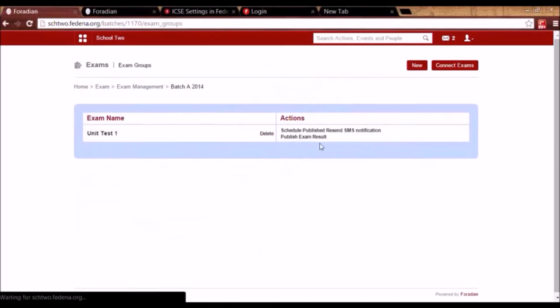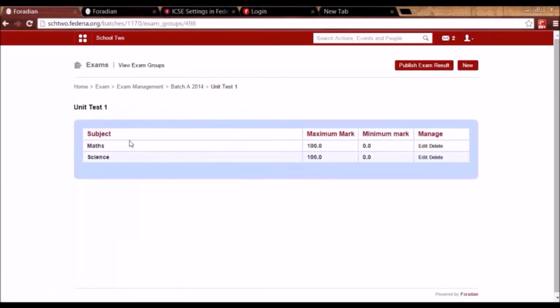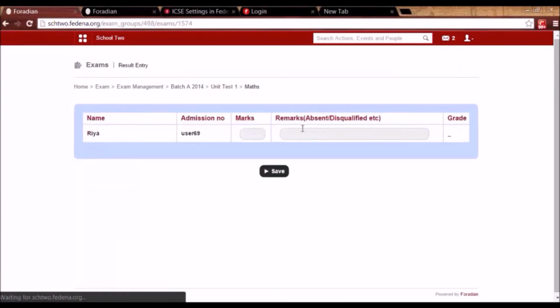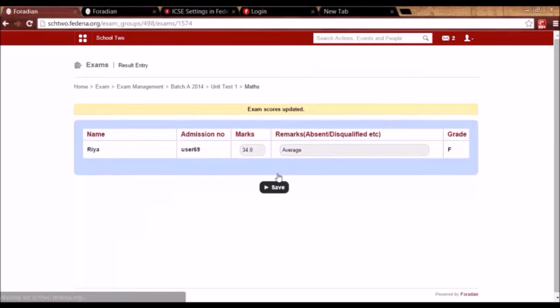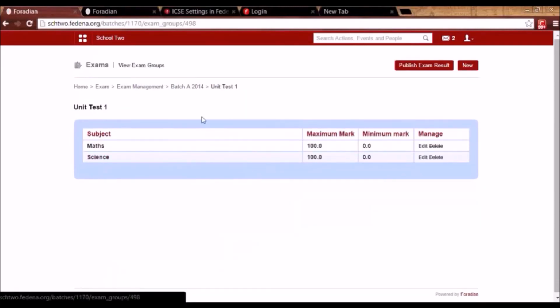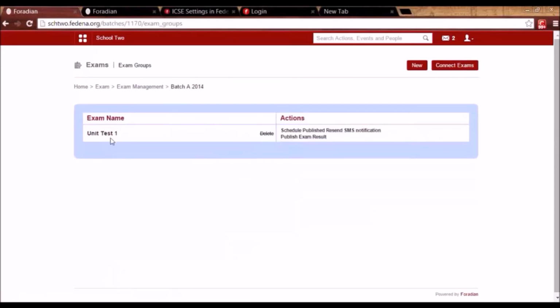After you have published the exam schedule, you can enter the result. Let's assume the student has written this exam. I can enter the result for it. I can give some remarks which will be available in the report. So this way, let's say I have added all the marks.